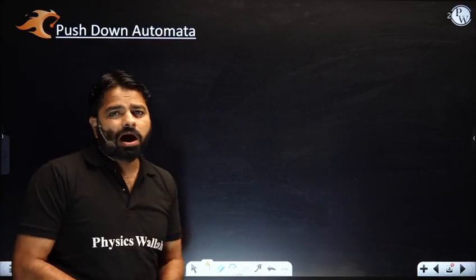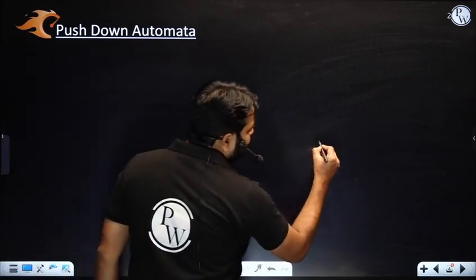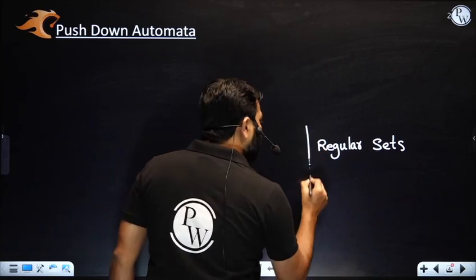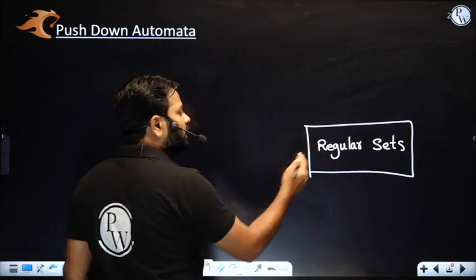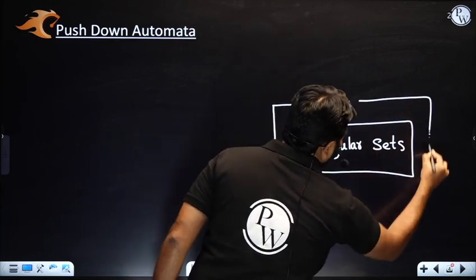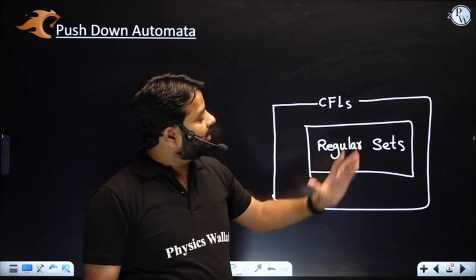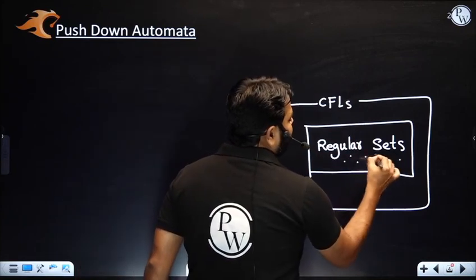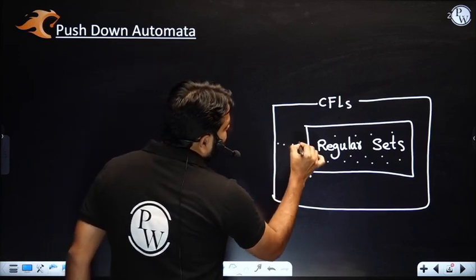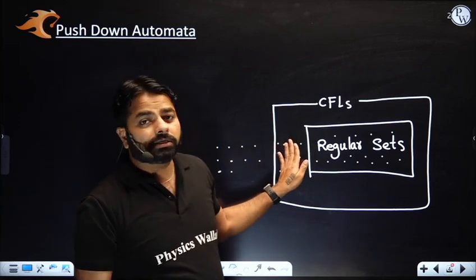Where we are exactly right now, after learning the first type of languages, which are regular languages, or you can say regular sets. And then we are moving further to understand more languages, where we are standing here to learn context-free languages. You may ask, sir, where are deterministic context-free languages? If you try to understand the relation between CFLs and regulars, any regular you take from this box or from this class is already a context-free language. But additionally, there are some non-regulars here. Among so many non-regulars, some non-regulars come under context-free languages.